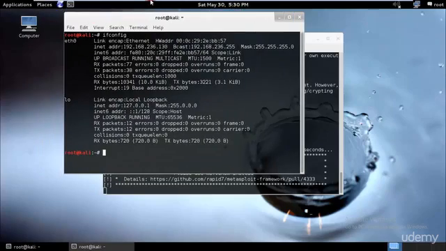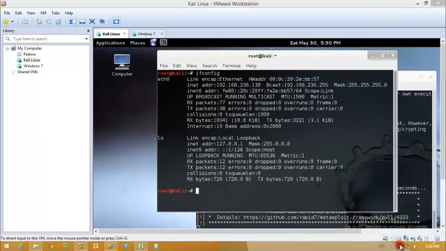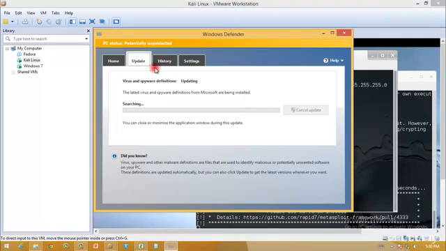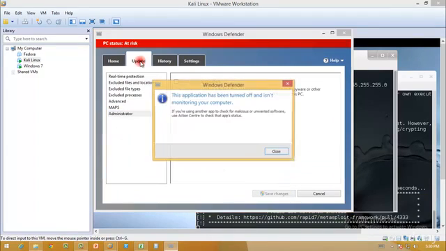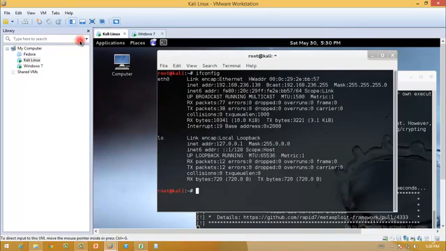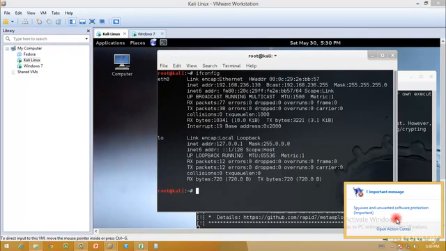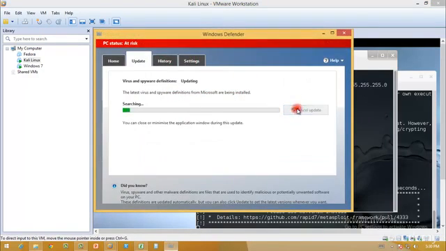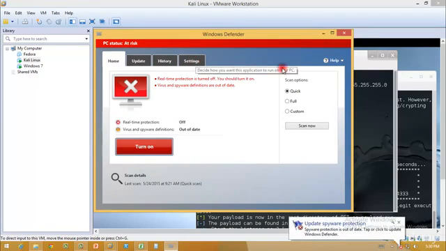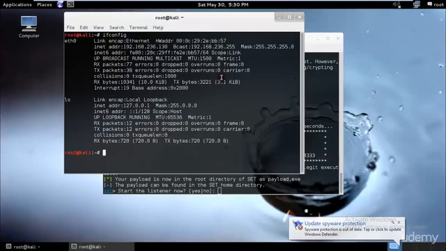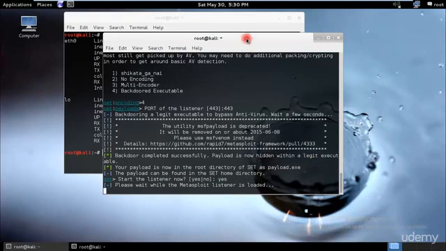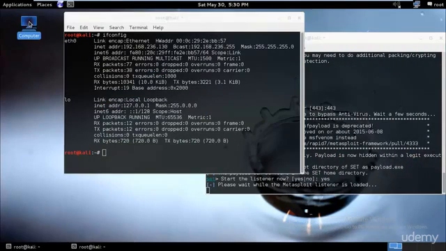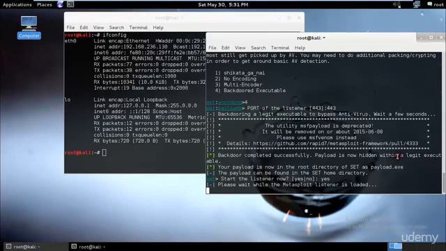So this file will be created, and I'll just go ahead and stop my Defender for the time being. Is it updating? Okay, perfect. So my Defender is off. Perfect. And I believe my virus has been created, and I'll start the listener over here. And let me check my payload. It is in the SET home directory.